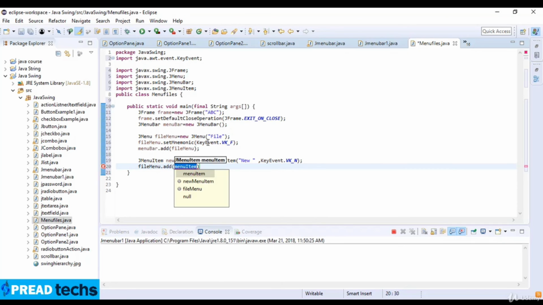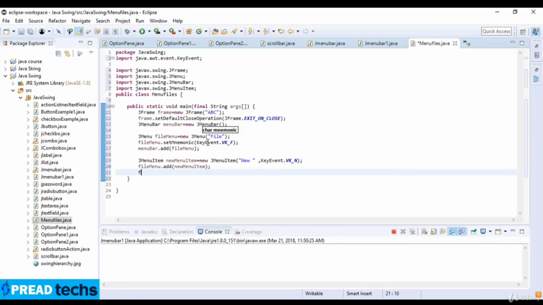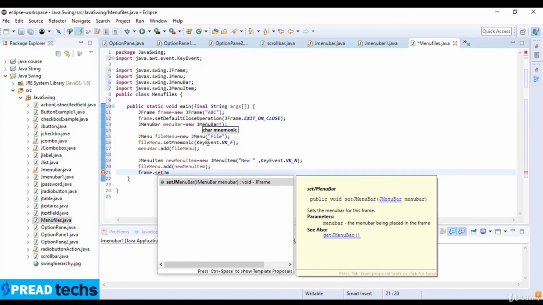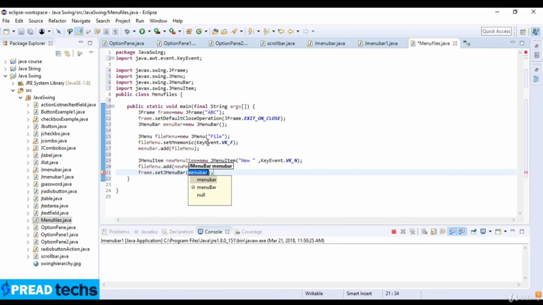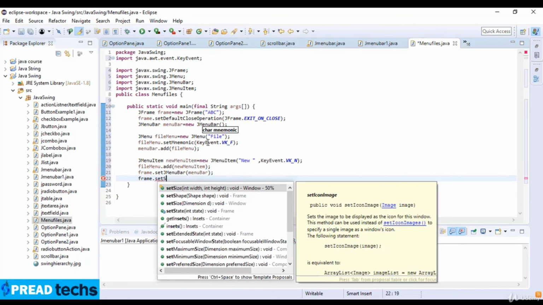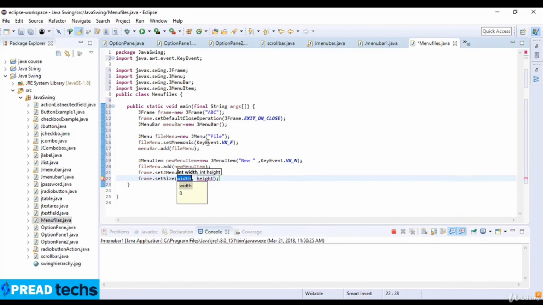Now frame.setJMenuBar, and here I write menuBar, and then frame.setSize, and the size here is 350 by 250.